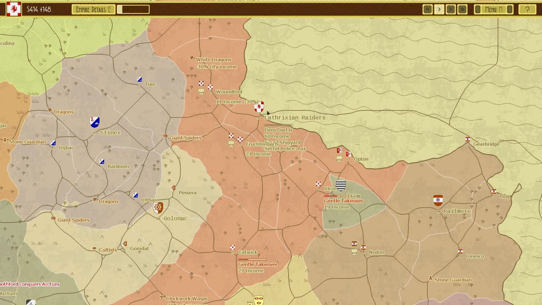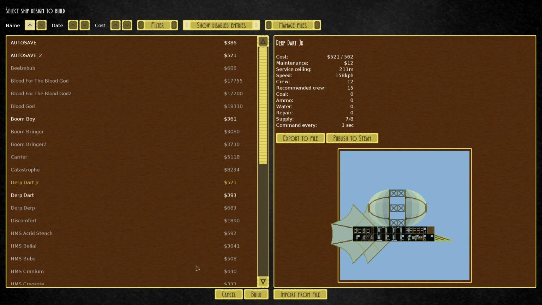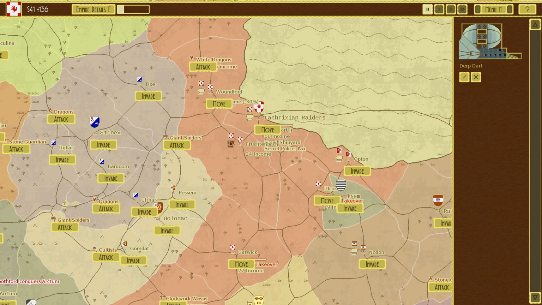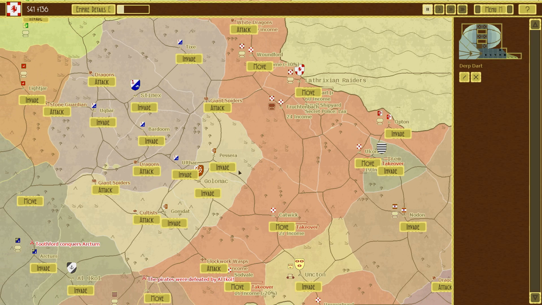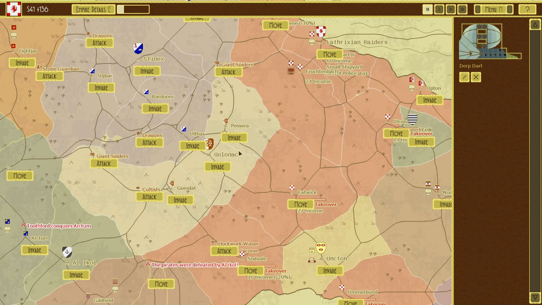Just build as many Derp Dart Juniors. I can't say that. Derp Dart. Derp Dart. It's so difficult for me to say. Because these things should be able to function. Also, I really need to move my microphone stand. Currently, it's literally in the way of this portion of the screen. And I keep needing to click things there and then slowly moving my head around to actually figure out what's going on.